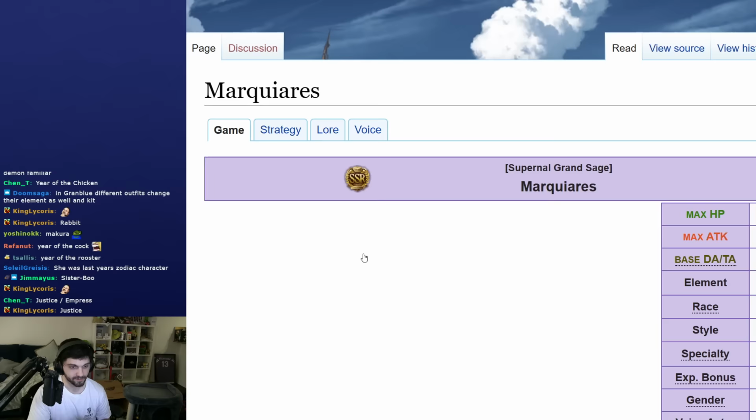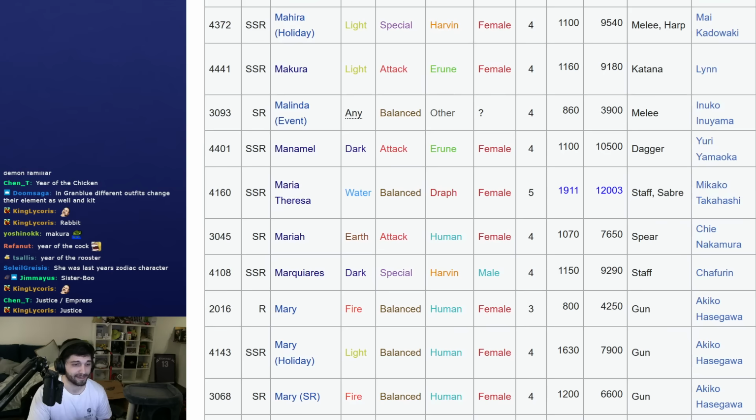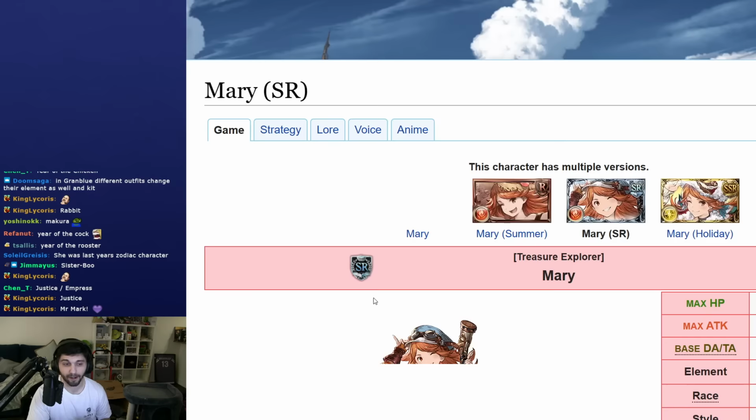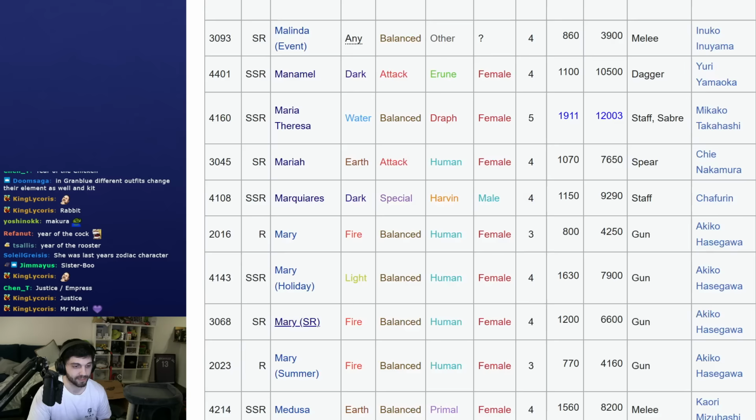Yeah, that's a yes. I like it. I don't know why, but the Harvins that are just really cool mages are always a yes for me. I found my weakness in terms of things I'll say yes to. Mary SR. Oh, she's kind of neat. Okay, yeah. See, now that's still kind of a generic treasure hunter look, but I like it a little bit better than the other one. So Mary's a yes. Get a yes from me.